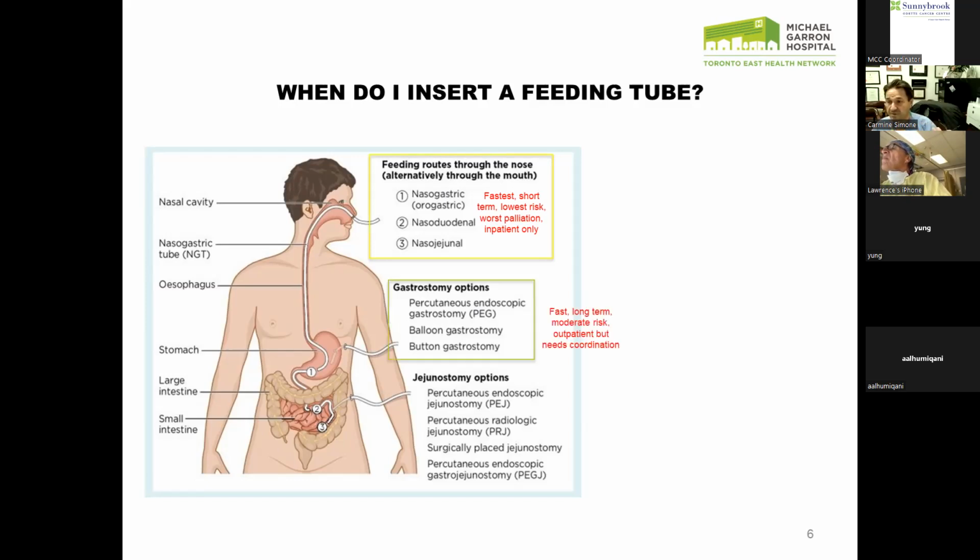I think the gastrostomy options, and Dr. Cohen went through it already in an excellent presentation, are definitely the best way for long-term management. The risk is really moderate to low. And the good thing is that this can be done as an outpatient. Sometimes CCAC insists that these patients be in hospital to initiate their feeds if they've been feed naive. But we've had quite a bit of collaboration with CCAC, and we now do them as outpatients as long as we can set up the home care, the feeds, and the dietitian to go into the home. So we've been successful in having these done purely as outpatients. That's something to really emphasize.